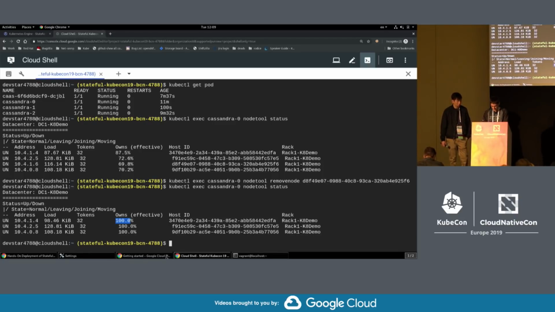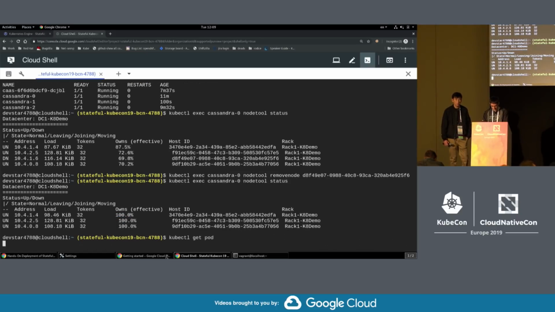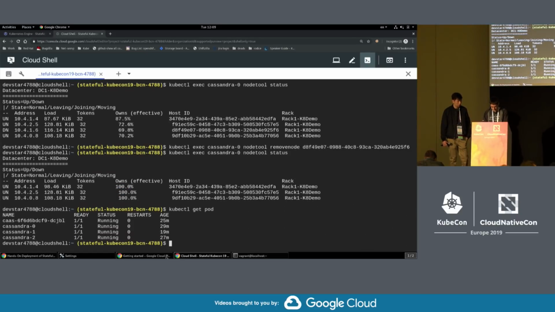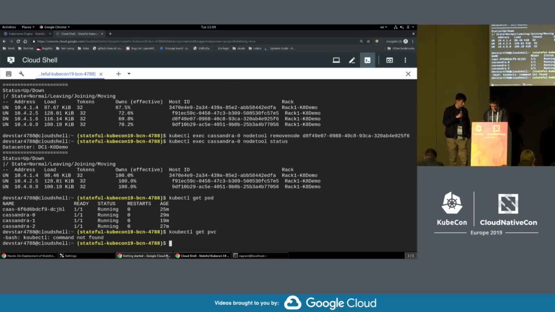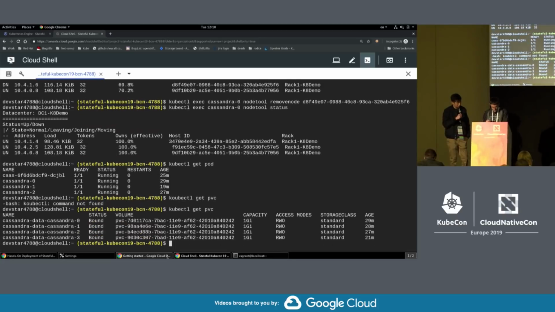I have 3 pods in my cluster, but if I get the PVCs, I still have 4 persistent volume claims. What Kubernetes does, it deletes the pods, but it does not delete the claims.